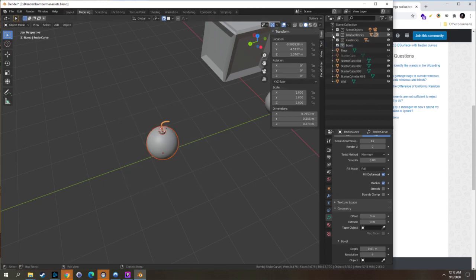Bezier curve, come on down here. Bomb. Oh, nice. It did move them all. All right, sweet.